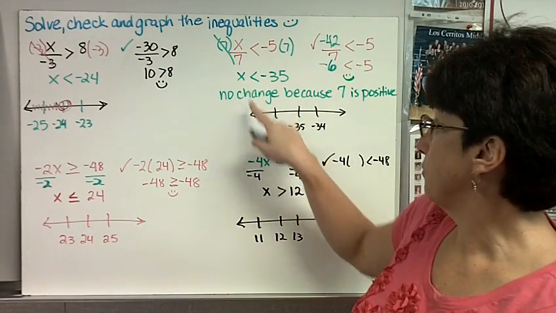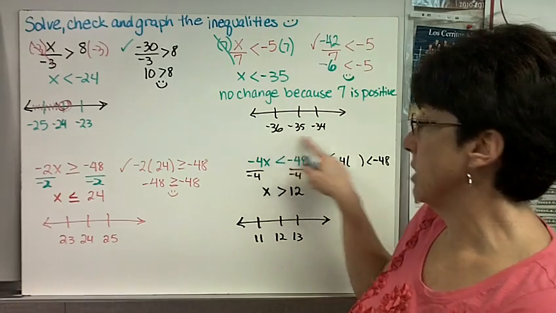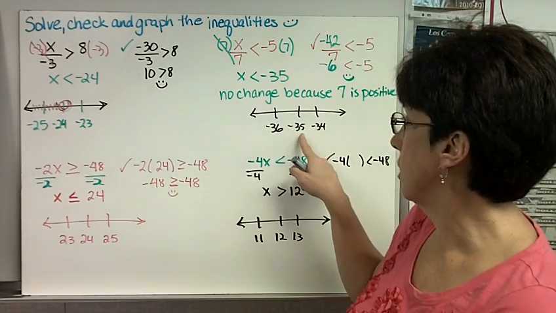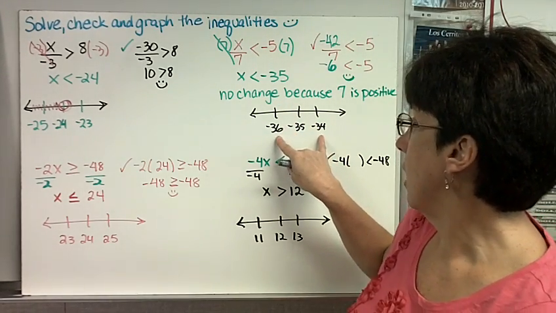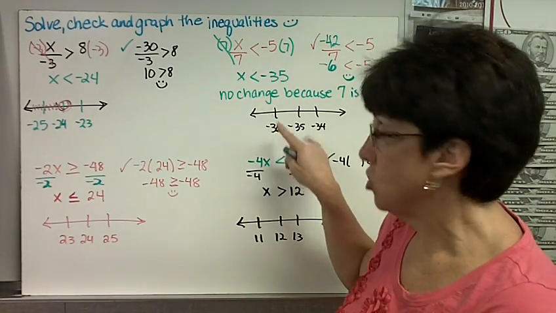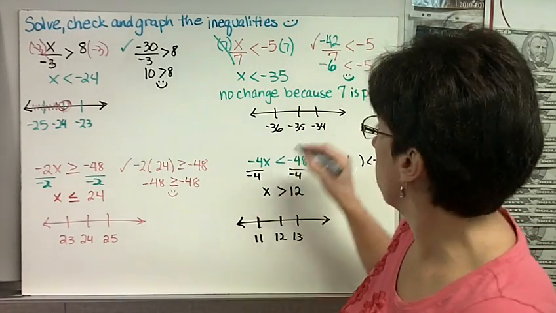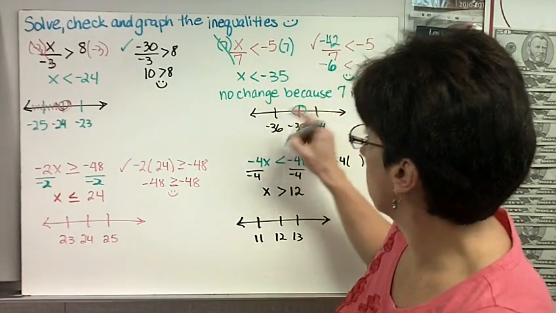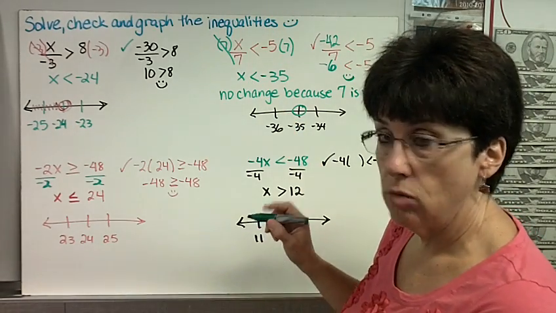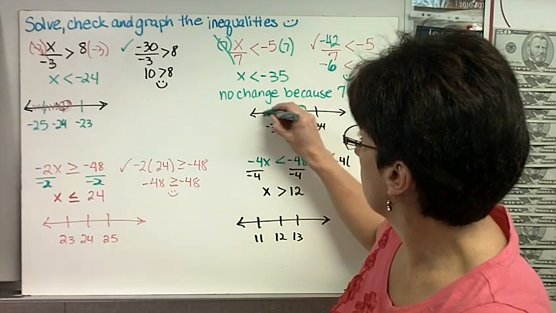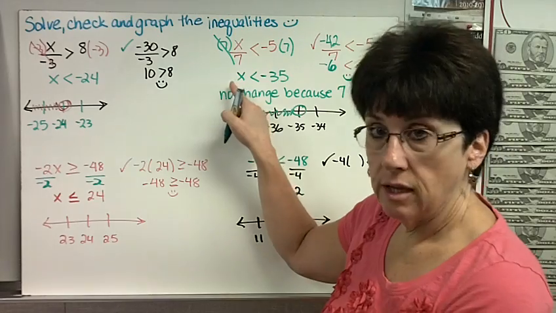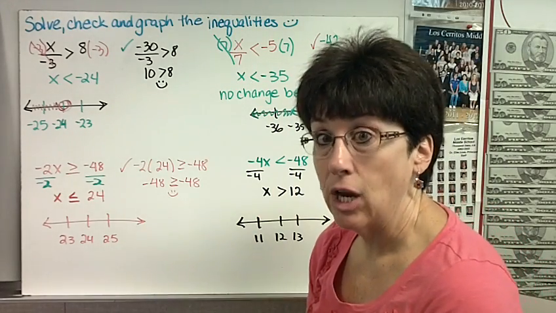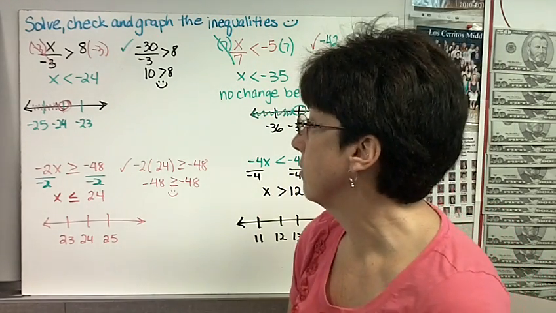So now let's graph. I drew my line, did my increments, wrote my points, the answer in the middle, the 2 numbers on either side. Is my circle going to be open or closed, my point? Once again, open. And once again, which direction does it go? To the left. Because my x is on the left, I can use my inequality symbol as my arrow. So we always rewrite it so it's on the left.